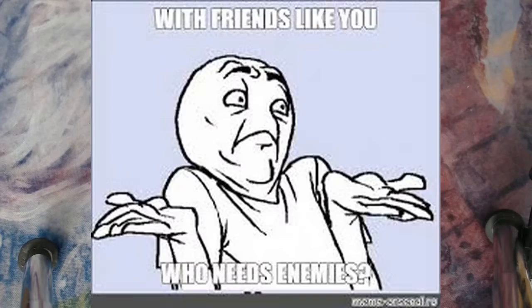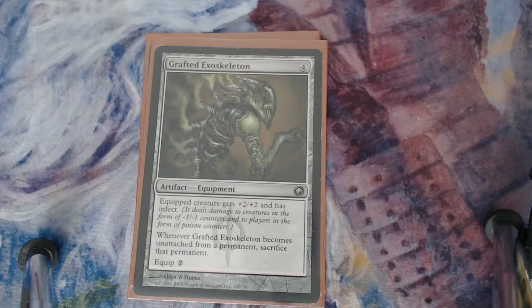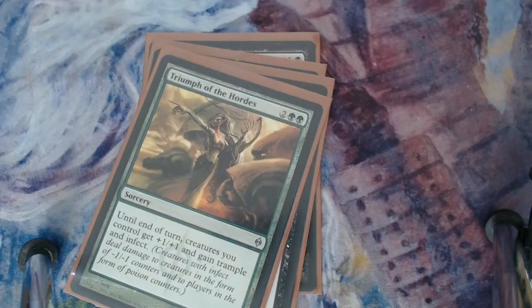Now we got my sweet infect cards. Phyresis. Grafted Exoskeleton. Tainted Strike. And the only gold card I have in the deck is Triumph of the Horde.